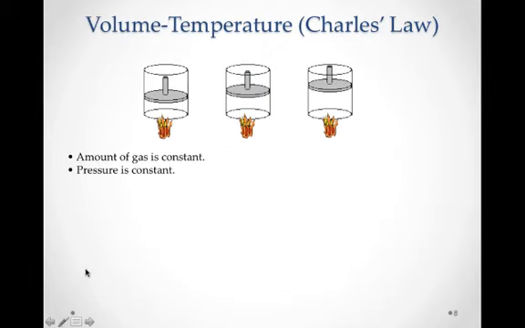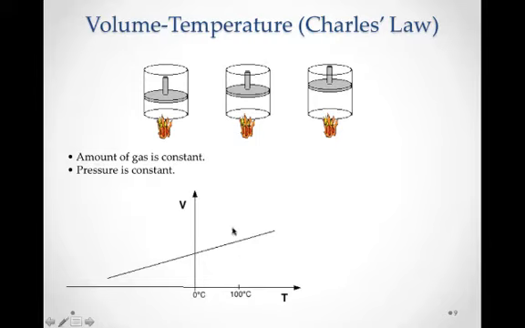Our next relationship to take a look at is the relationship between volume and temperature, and that's Charles' law. We're still keeping the system closed. We have the same amount of particles in this sealed container, and it's sealed with a piston that can move upward, and that piston moves upward in order to keep the pressure constant. But now we no longer have an isolated system because we're going to heat the system and add heat to this system as we go.